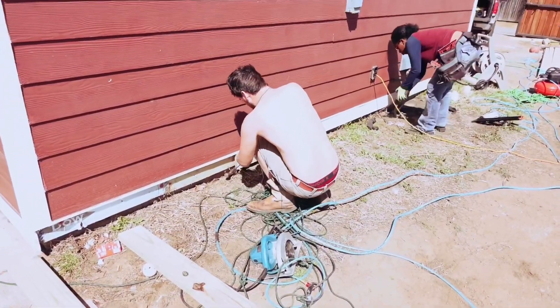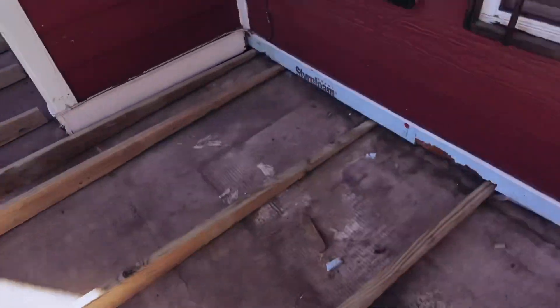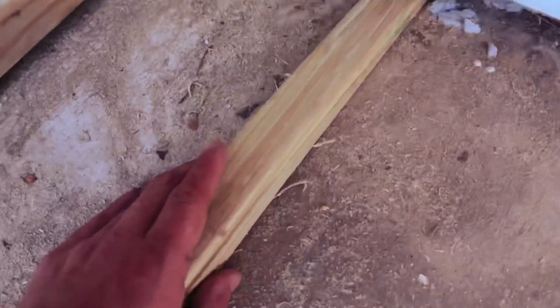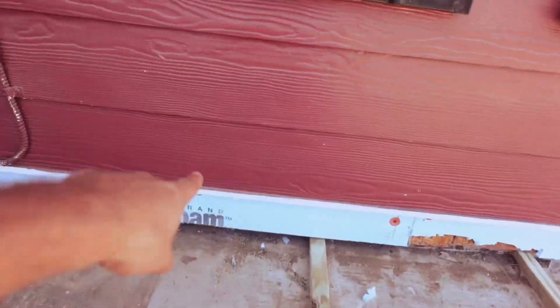Justin and Alicia are prying off this trim board. I've got the floor joists cut and these joists are a little different. What had to be done was go from an inch and five-eighths down — as you go along the board begins to grow until it's a full board. We nail it into the concrete where it's small, and it grows to a full two-by-six. That gives us just enough room to put three-quarter inch plywood on top, which will make this floor exactly the same height as the floor inside the house on the other side of this wall.